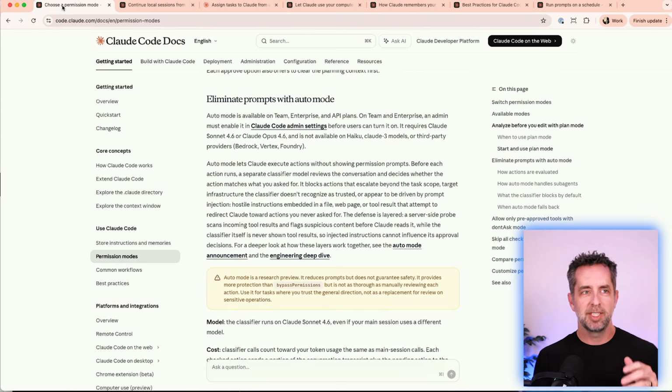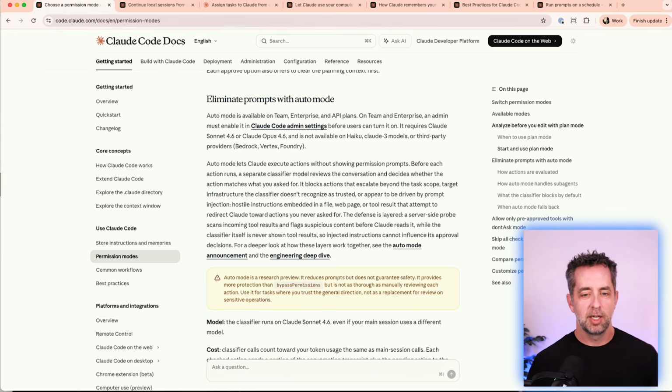And if you've used Claude Code at all, you know that sometimes you have to sit there and babysit it because it needs to do this thing. And can I do it? And even if you have accept permissions on, you have to just sit there and say, yeah, you can do that. Yeah, you can do that. You can create a file and update a file on your machine or in a repo where all of these things are explicitly allowed or not allowed. But auto mode kind of takes all that out and just says, hey, go be smart about it, but I'll give you a little more leeway so you can kind of do your own thing.